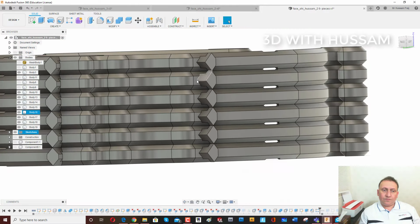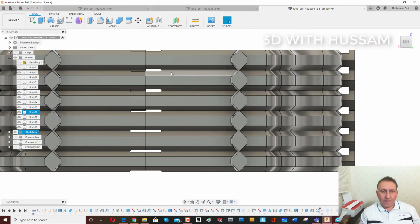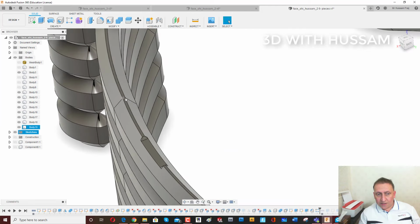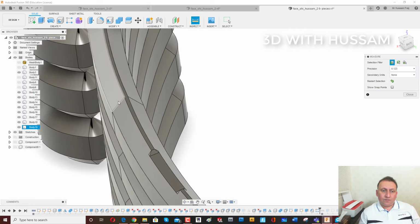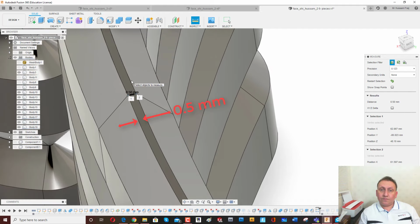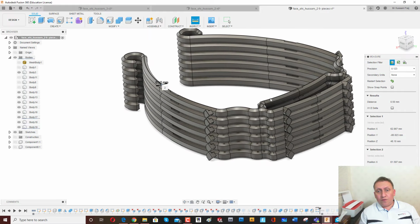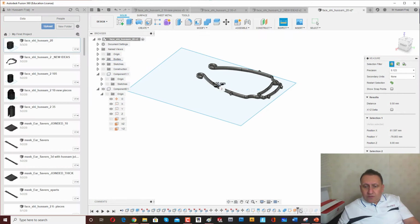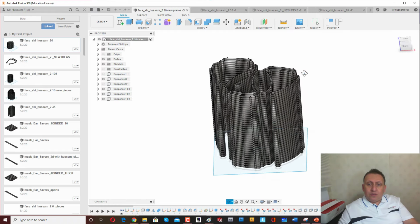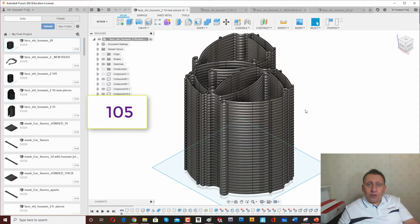And also I added one here. The contact edge is as little as possible, 0.5 millimeter. I will share with you the file. You can stack as much as you need, and even you can do like this. This one is 35 multiplied by 3.